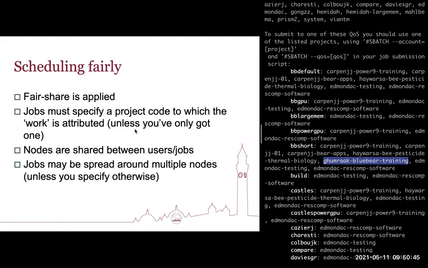Nodes are shared between users and jobs. So a node in HPC parlance is essentially a computer. So an HPC system is just a large number of computers that are all connected together by a very fast interconnect, a fiber-based interconnect, which allows you to pass information obviously much quicker than you can over standard copper cables. Nodes tend to be server scale, so they will have far more cores and be far more robust in that sense.